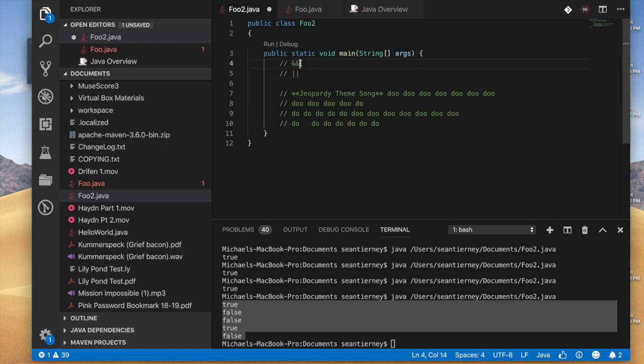So the AND works just like it does in English. If one person says, I have 5 apples, the other person says, I have 4 bananas, and you want to know, is it true that person 1 has 5 apples and the other person has 4 bananas? Those 2 things are true individually, so it's true overall. Versus if that second person actually has 3 bananas, that's all you need to make it false, because only one of the things is false, so that's enough to make the whole thing false.